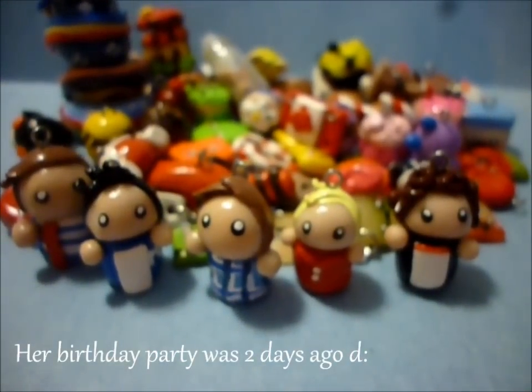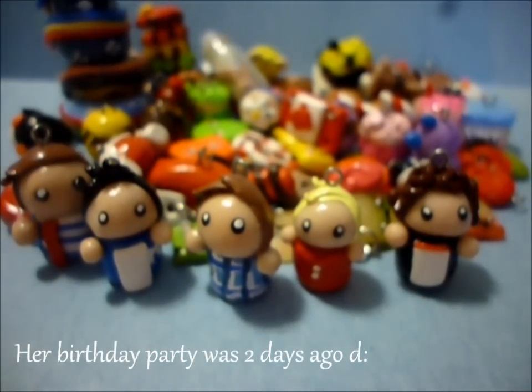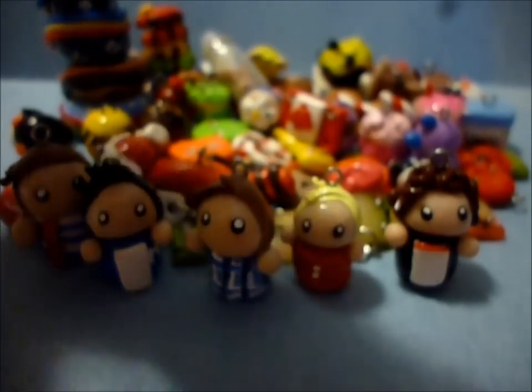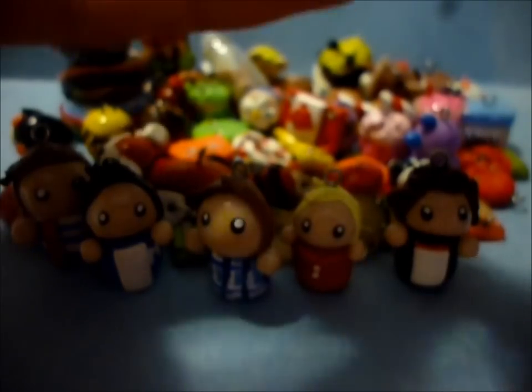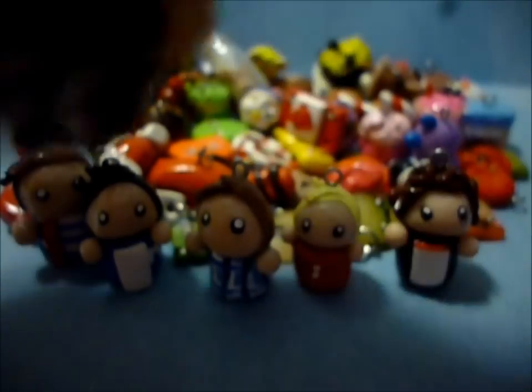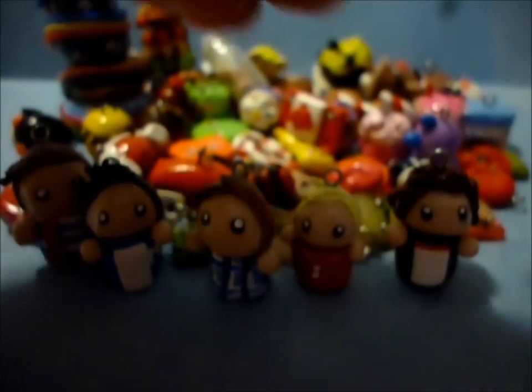So my friend's birthday party is tomorrow. Her birthday was actually last week, and she asked for this more than 2 months ago, so I feel really bad. Okay, so I made her a Justin Bieber chibi, and it's the clothes that he wore in his music video of Boyfriend. And I don't like Justin Bieber, but I like his music.